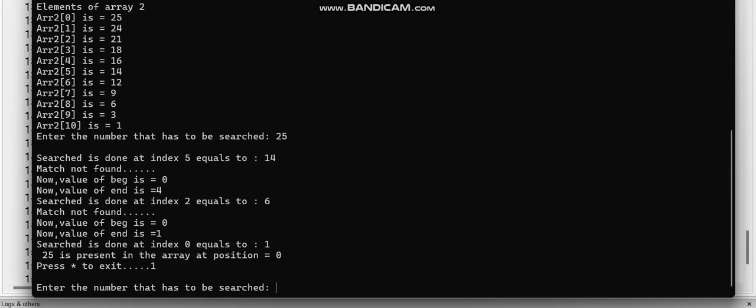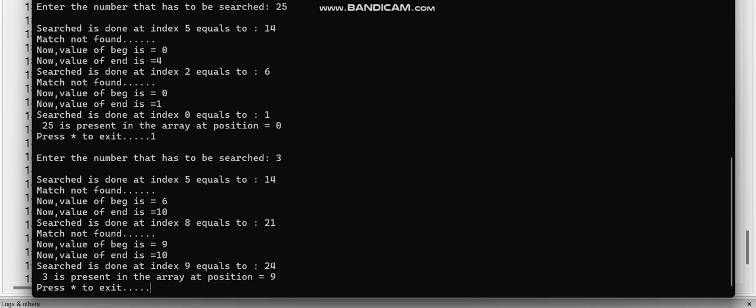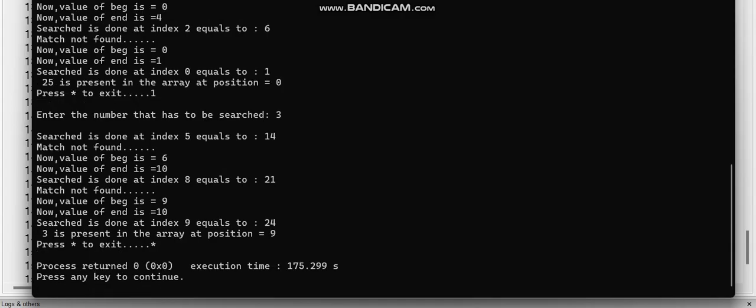Wait a minute. At index 2 it equals 21, it should show me 21. Still there is a problem. It says 25 is present at position 0. Wait a minute, let's check where I have made another mistake.